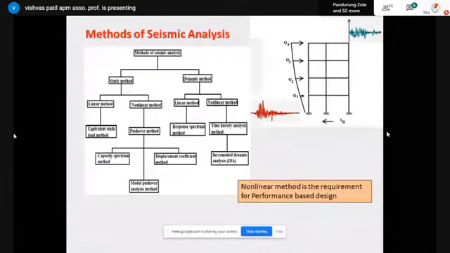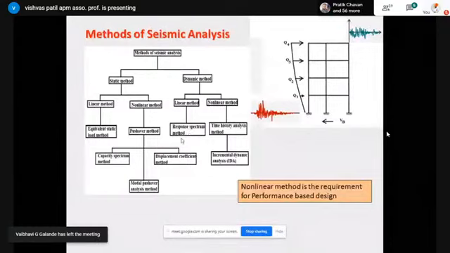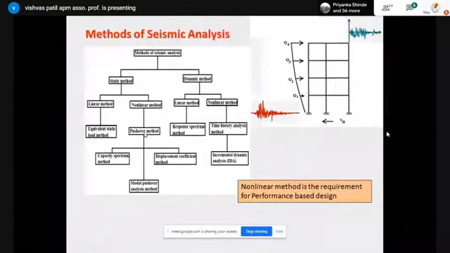It uses a modal combination rule. In dynamic analysis, especially nonlinear time history analysis and response spectrum analysis, it estimates the response in each mode, first mode, second mode, third mode, and then combines them using a modal combination rule. Therefore, it is the most realistic. As for the static methods, the equivalent static method and pushover analysis, these two methods are preferably applicable if the structure is first mode dominated.